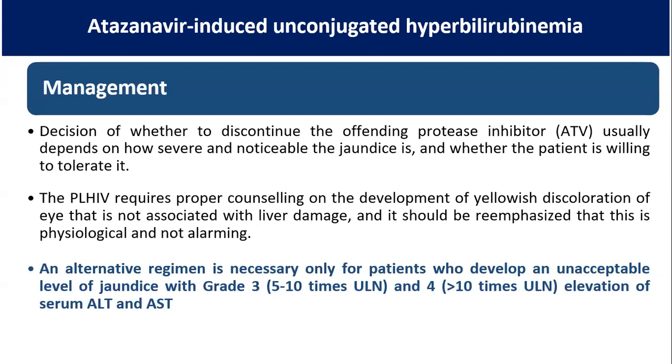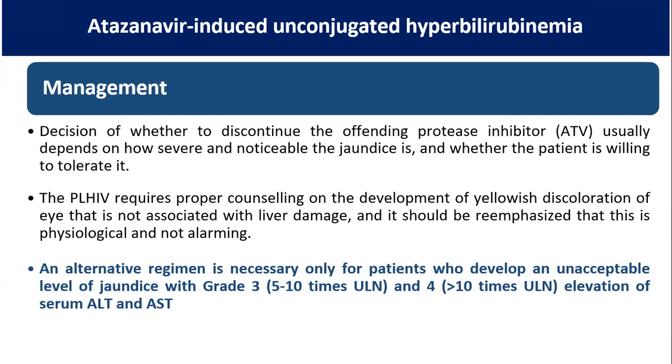Now, with a slight increase of unconjugated hyperbilirubinemia, we need not change ATV/r. We can reassure the patient that these are harmless and they can continue the medicine. If the patient doesn't want to take ATV/r, then of course we need to respect their decision and change the regimen, but we need to counsel before changing. This produces only a cosmetic problem in these patients and it is harmless.